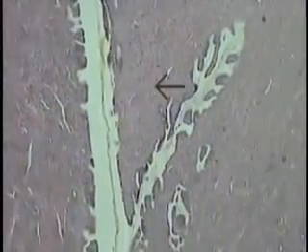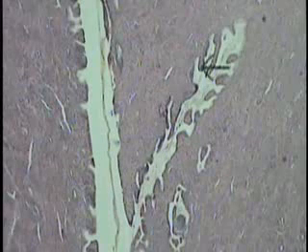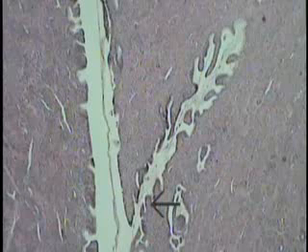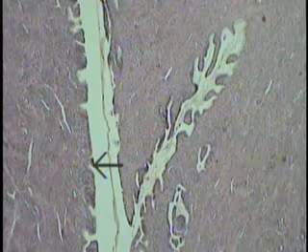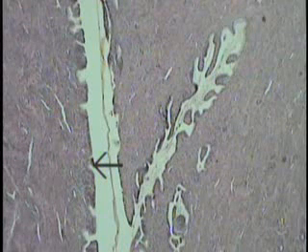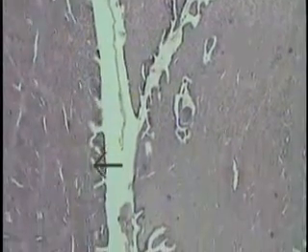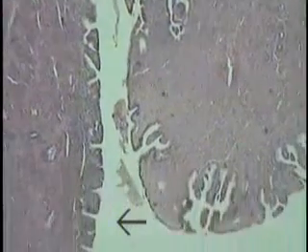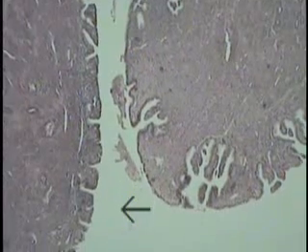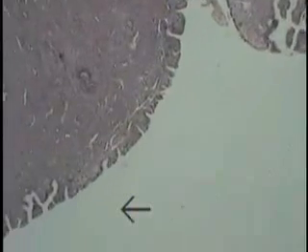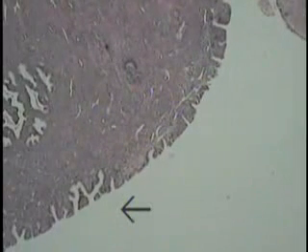We're now continuing to course down through the cervical canal. Here we can see another one of the cervical glands. It will be lined by an epithelium similar to that lining the cervical canal itself, which is a tall mucus-secreting simple columnar epithelium. We're continuing to go through the cervical canal now. This would be approximately the region of the external os. And then if we course laterally, we're now into the vaginal lumen, which is this region here.